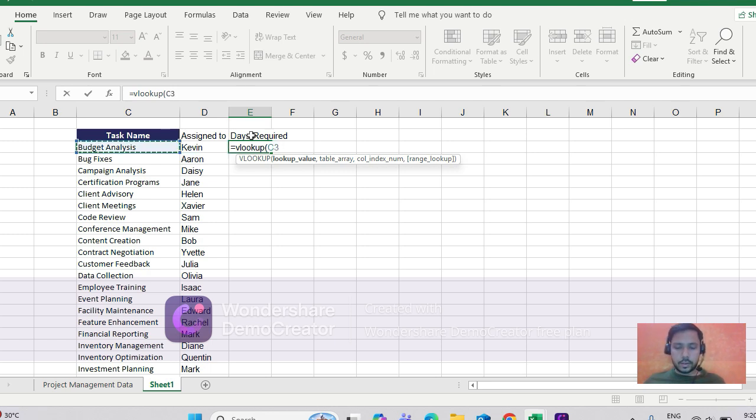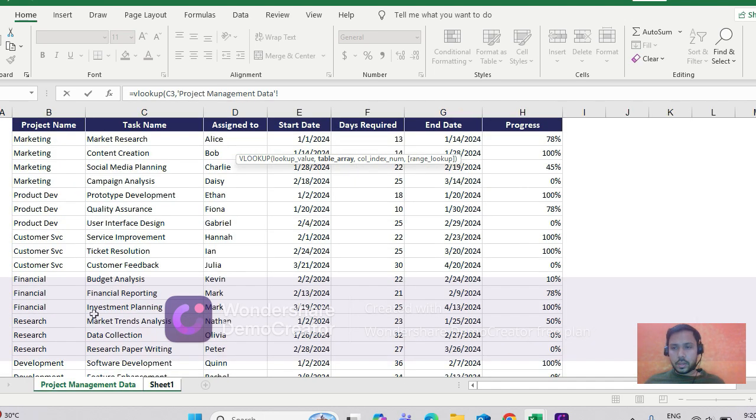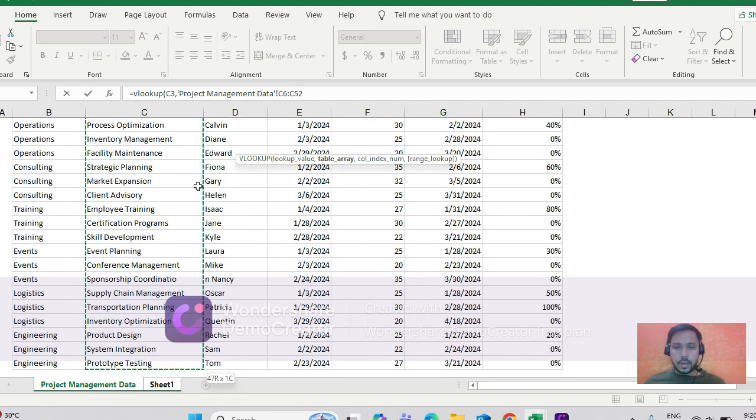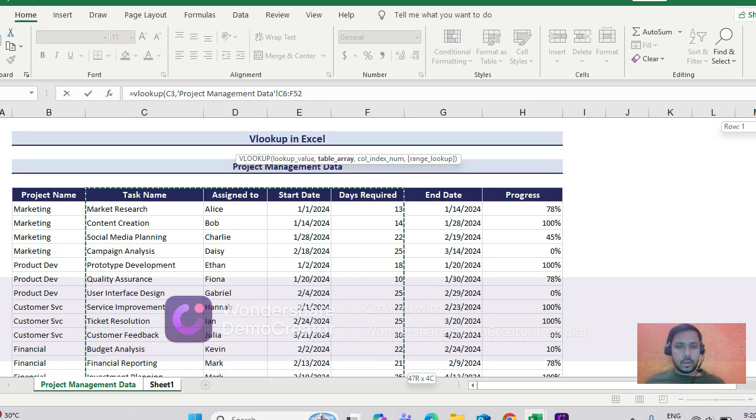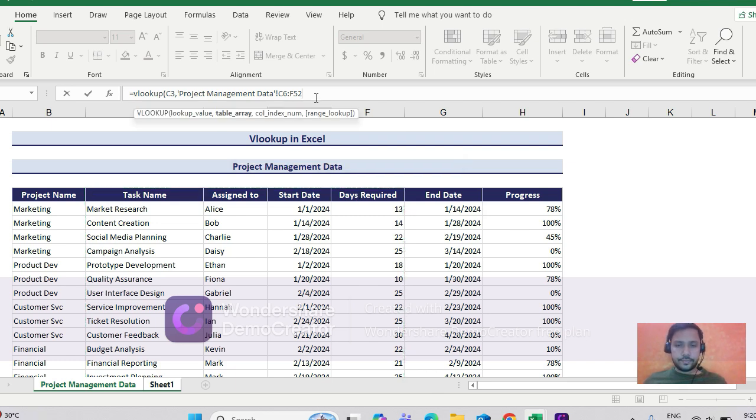We can check one more example if required. Let's suppose I need days required as well. Again, we simply put VLOOKUP, bracket open, the lookup value should be the same task name, and then the entire table in which I will be looking up the value, selecting until days required, and just put a comma.